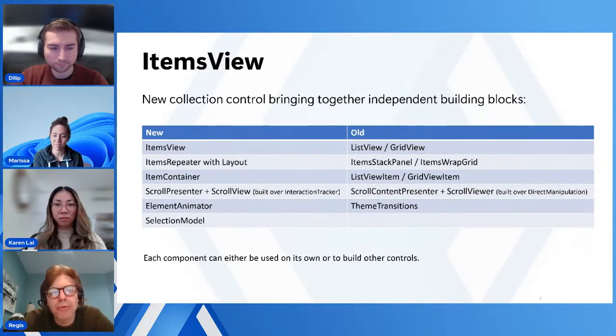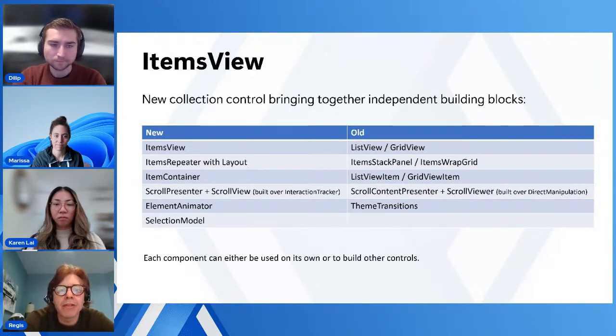I'm going to be talking about those new controls. Like Marissa said, Items View is a new collections control designed for the purpose of showing collections of entities. In this particular case, for the photos gallery, it's a series of pictures. So the Items View is like the previous collection controls. It has an item source property, which feeds the data, and an item template to customize the look of those items.